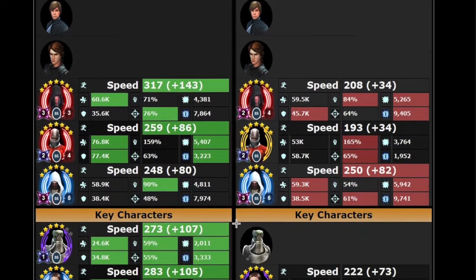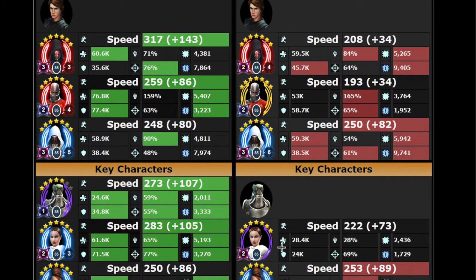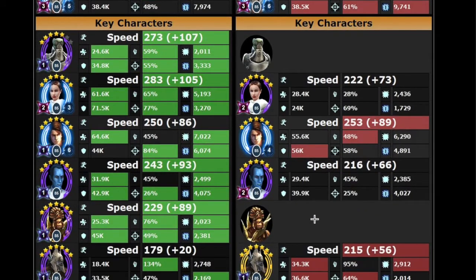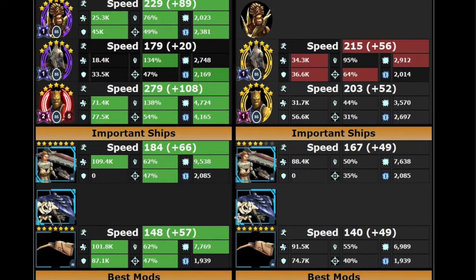Scrolling down a bit more, you can see no Wat Tambor for Dagobah Dude, Gear 9 on Padme, and no Geo Brood Alpha. Down here in the ship section, you can see that we each have Negotiator, but mine is 7 stars and his is only 5. Neither one of us has a Malevolence. Alright, let's go back to the game and take a closer look at Dagobah Dude's roster.